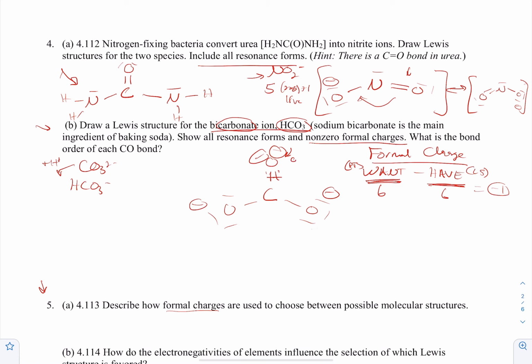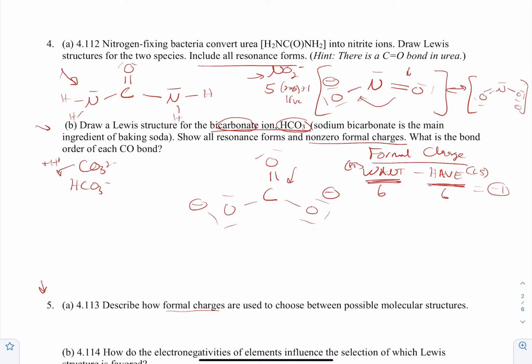Okay, so that has a 0 formal charge because it has 6 and wants 6. So this is actually incredibly stable. When we have a 0 formal charge, that's a good thing. We like having 0 formal charges. In fact, most of the time when we're drawing Lewis structures, when it's a 0 formal charge, we don't even put the 0 in there. We just leave it out because we assume that if it's not listed, it's going to be 0.